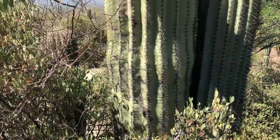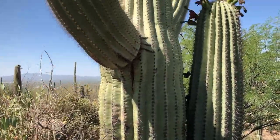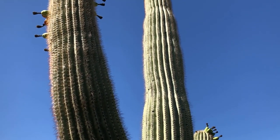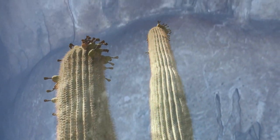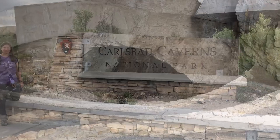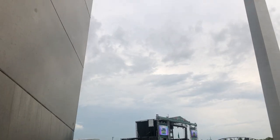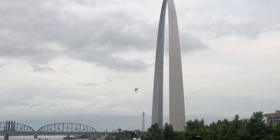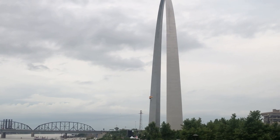From stopping and seeing the saguaros in the national park in Arizona and really just having breathtaking views of the massive size of these 100 to 200 year old cacti, to going to Carlsbad Cavern where there were breathtaking views of not only the cave and the caverns inside, but also the bat flight that night, where around 500,000 bats, and you can't even understand how many that is, came out of the cave for 30 minutes, all the way to coming back the gateway back home, the St. Louis Arch, where we even had a chance to see a skydiver go through the arch. So we definitely met the challenge of having an adventure.